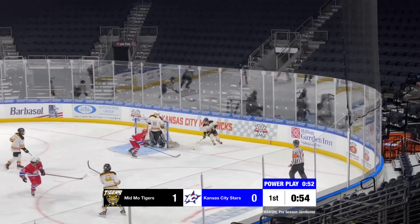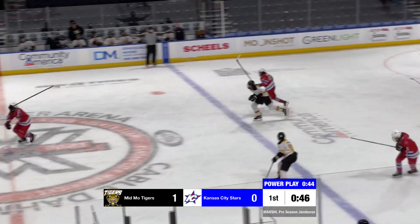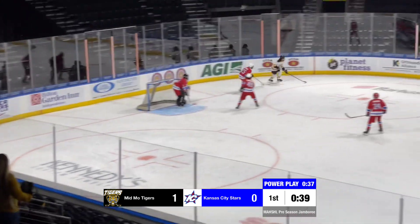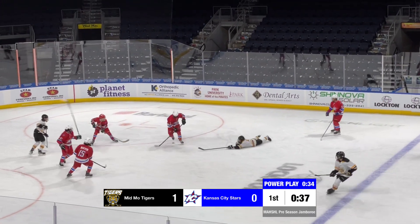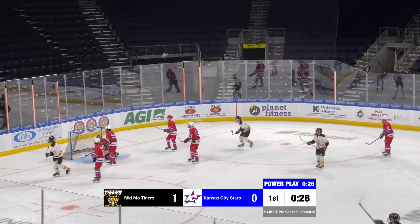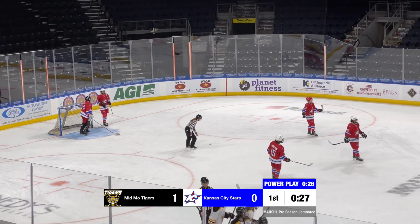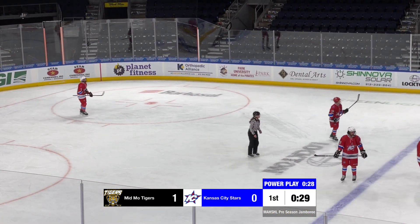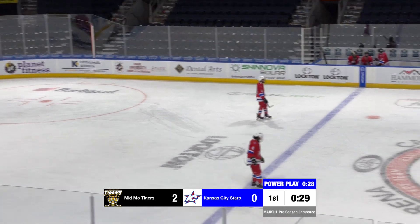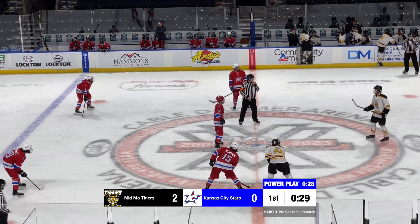Scary moment for the Stars as number 50 intercepted the pass. A good defensive play to deny the scoring opportunity. The Tigers control it behind the net. Morton plays it down to Mater. Puck comes loose at the slot area. Now the Tigers get it out of the zone. Moses behind the net — number 14 on the forecheck, takes it away for the Tigers, circles around, falls down as he lost an edge, but gets it to number 47. He had it knocked off his stick. Mater there — a centering pass — a shot. And they score. The centering pass came right out in front. The Tigers have taken a 2-0 lead with 28.6 seconds to play in the first period — a shorthanded goal at 14:31 of the first period.